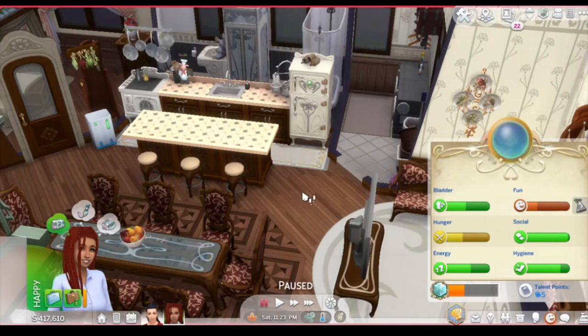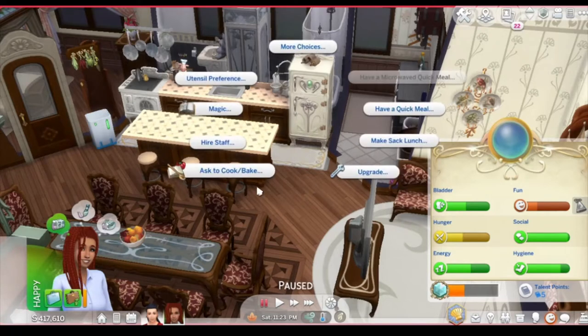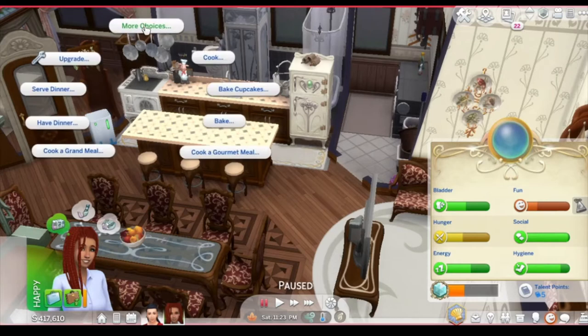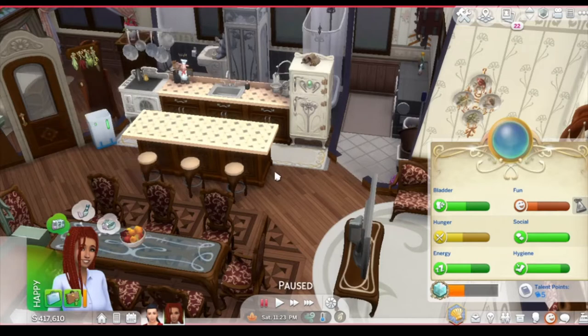But in order to do Delicioso, which is so stupid, you should be able to click on the fridge and click magic and not zip zap it. You should have Delicioso right here, or on the stove under magic, but there's no magic here. That would be easy to add, or even the counter. I could understand that the counter is where you want the food to appear.